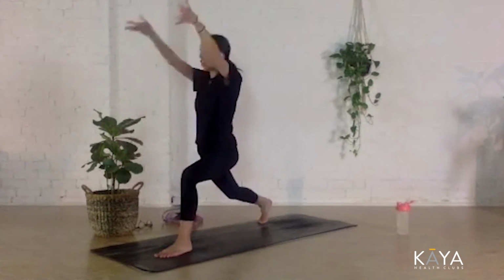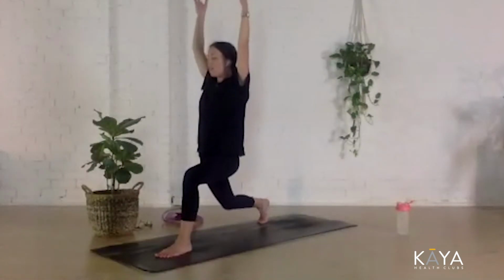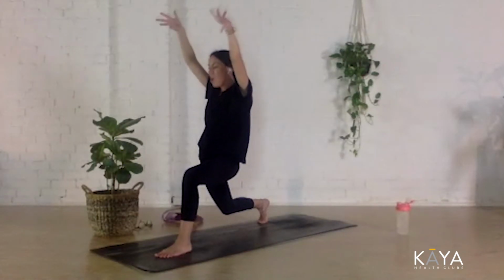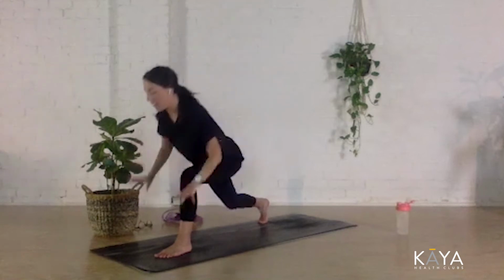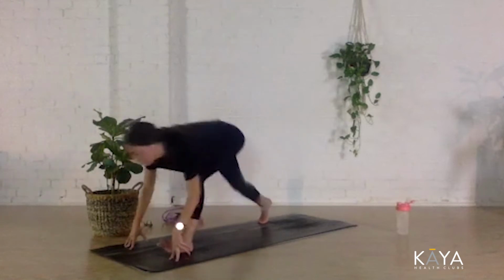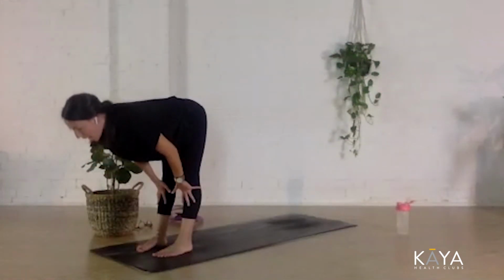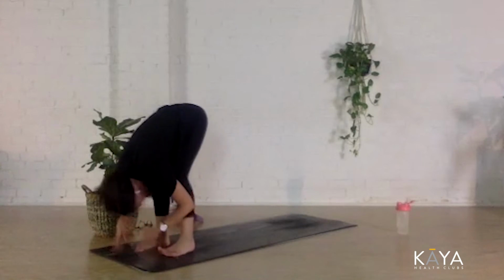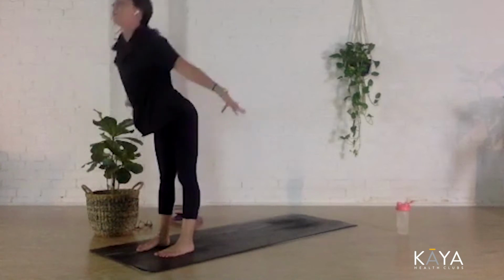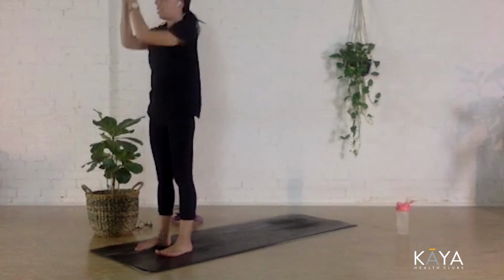Lift the back leg off the earth, breathe in. Stay where you are for the breath out. One more inhale. Hands to the earth, exhale breath. Pounce forward, please. We lift halfway. Bow in and bow down all the way. Urdhva Hastasana, reach to the sky, breath in. Hands to the heart, please, breath out.